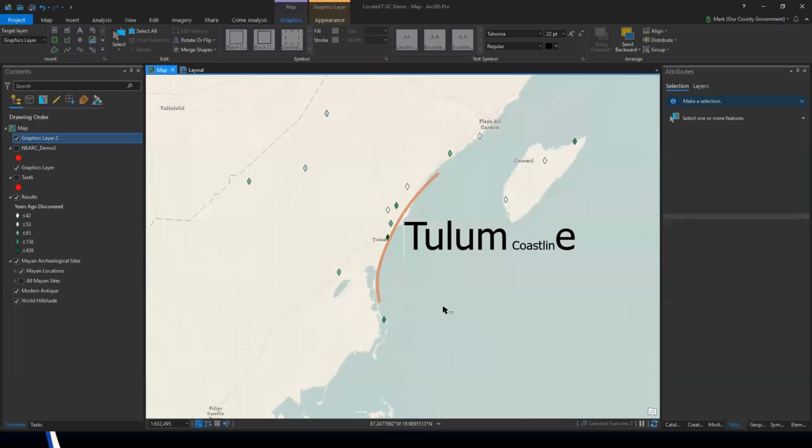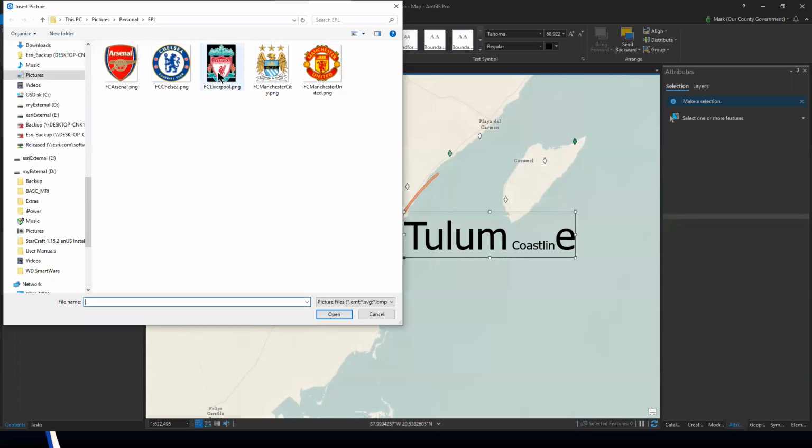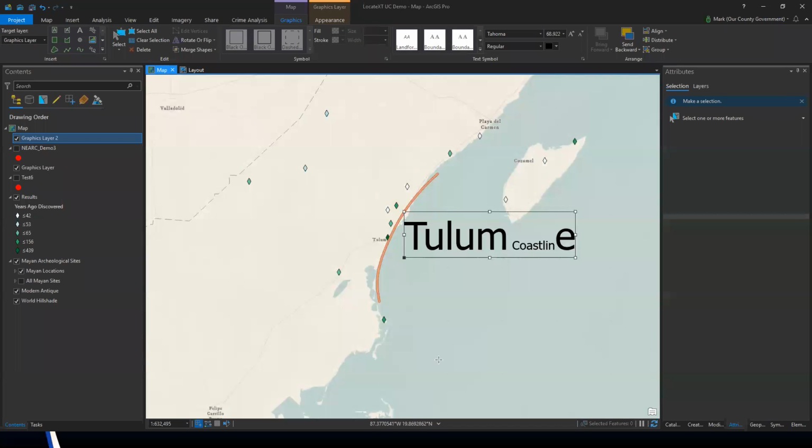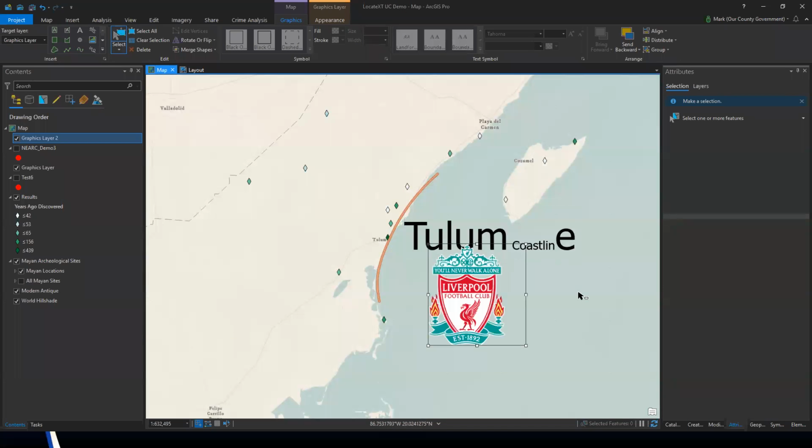So, whatever. In the interest of time, I'll just leave it there. My terrible editing. And then the other thing is you could put graphics in here. So of course you would want to put a graphic of your favorite Premier League football team in to let everybody know that you're a Liverpool Football Club supporter. So as you can see, you can put graphics in here to your heart's content.